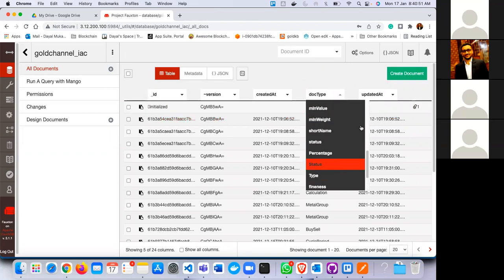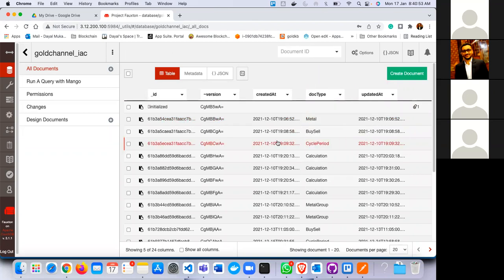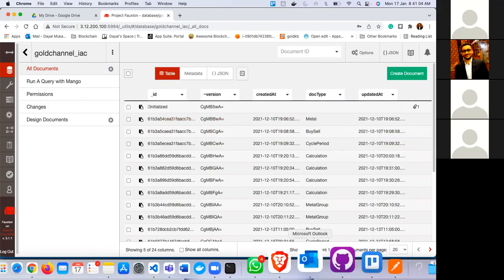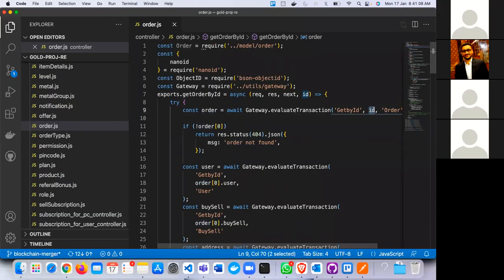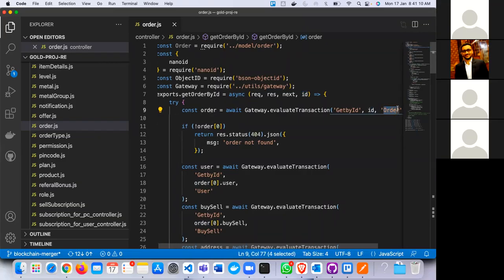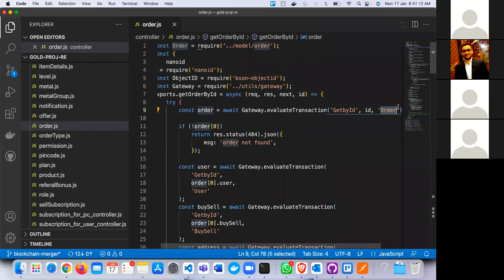First it will select the doc type, so let's say doc type is calculation or metal. Once doc type is finalized, then it will search the ID and then it will give the particular record which I want here. So whatever ID I give and then order, it is not going to search in all IDs. It will just filter first with the order and then in order it will search with the ID.